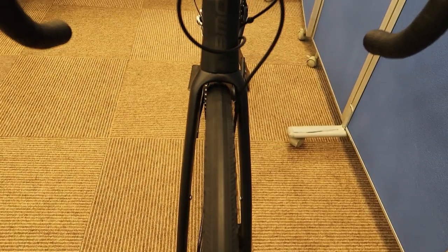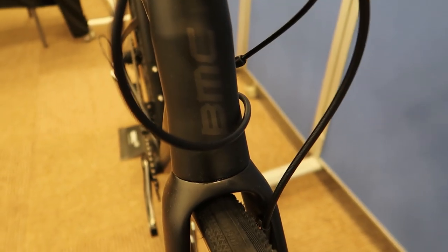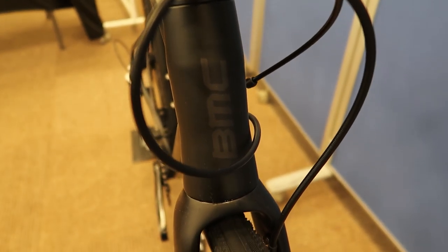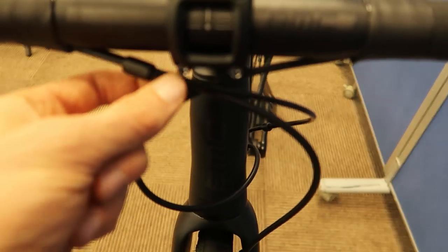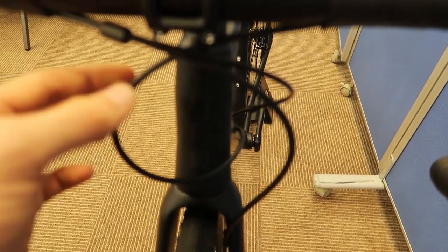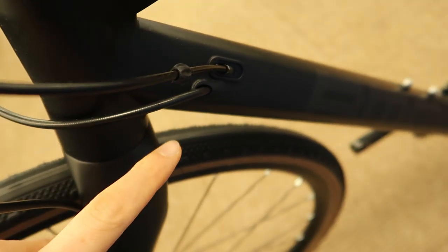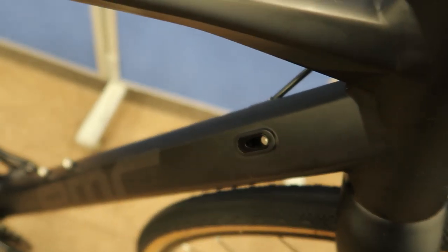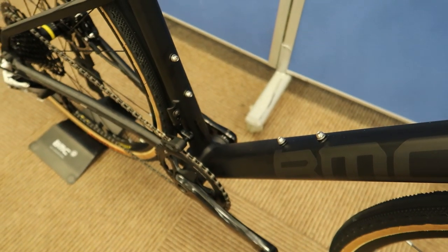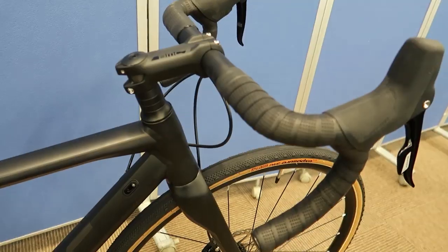Let's take a look at the bike from the front end. As you can see, we've also got the light stealth BMC logo up in the front. As for cables, we're going to have three cables: the two brake cables and then the one rear shifter cable. The front fork cable is routed in here — there's no internal routing for the fork, which is fine. The other two cables are routed into the frame. And on the other side, there's another hole option available if you want to route it down to the bottom and up into the front derailleur should you add that to your setup.